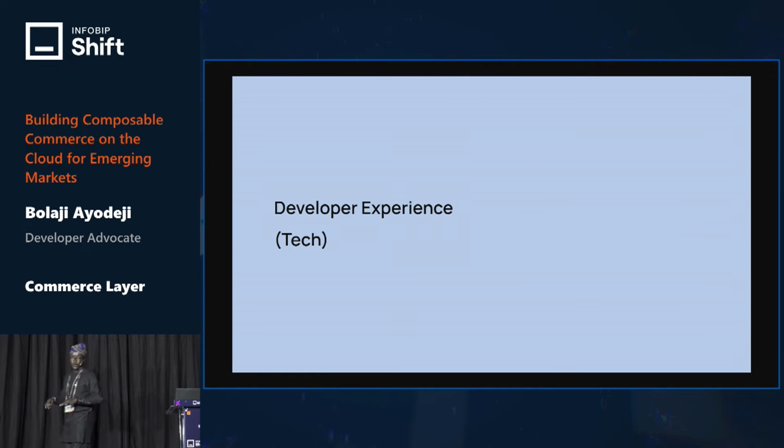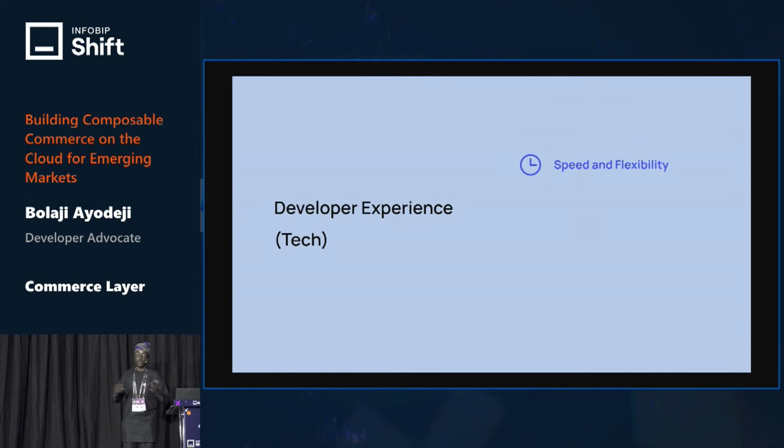And the next category of challenges is the developer experience, which is like the tech behind everything, right? So in the traditional ways of building e-commerce, right, everything is together. When we think about e-commerce, you think of the front end, the back end, and every single infrastructure that goes into play, right? When you have that kind of system, it's very hard for you to work together in a team. Every single change you make in one part affects the entire system, and then you have to redeploy, you have to make different changes. It's harder for you to scale. There are just so many issues that affect developer productivity and affect the system itself.